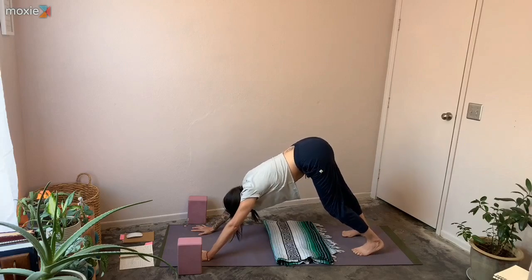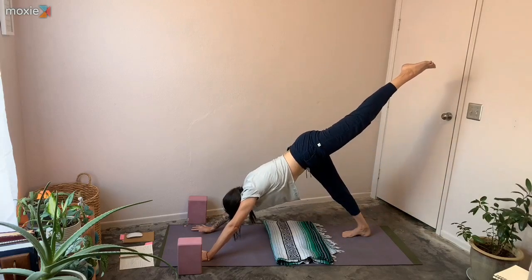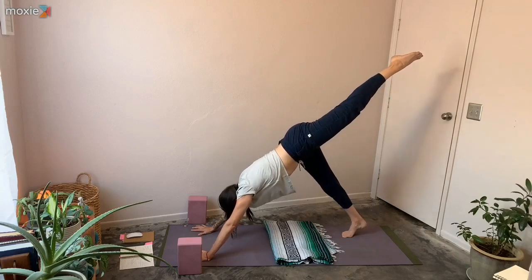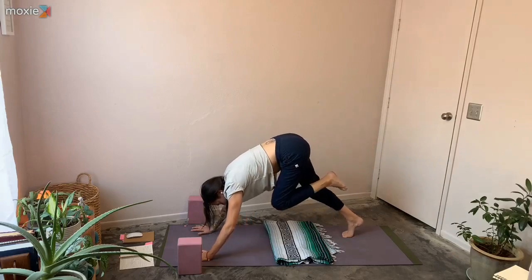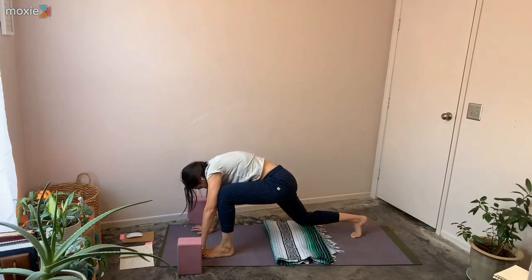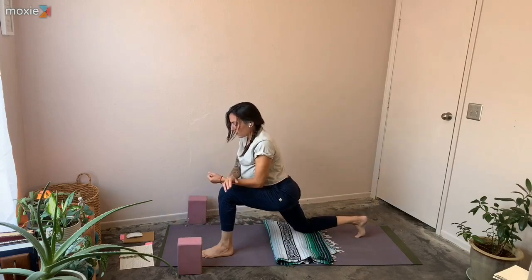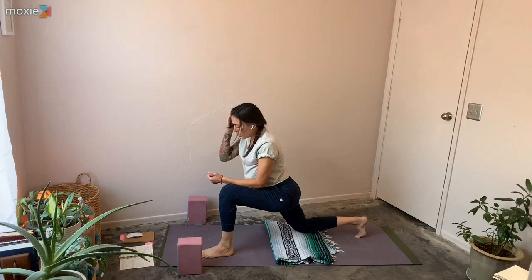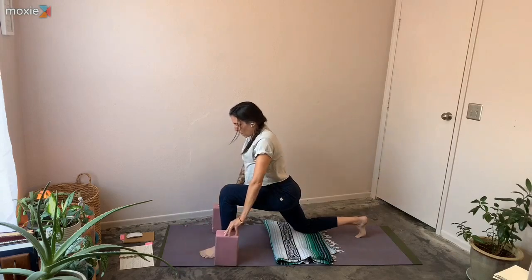As you're ready, you can let that right foot take on a little bit more weight, so much so that maybe the left foot just floats up. As you exhale, come up high on those toes, soften the elbows and the knees, press the earth away, place left foot behind, left hand, right knee sinks down. And you can stay here, forearms to the top of the thigh. You can stay here on blocks, shoulder blades gliding down your back.